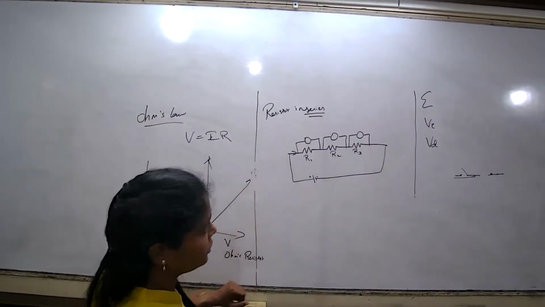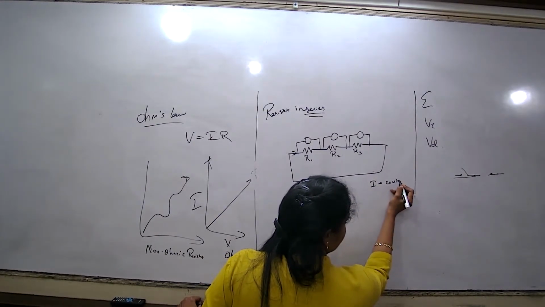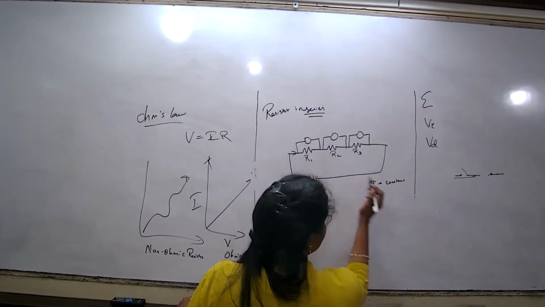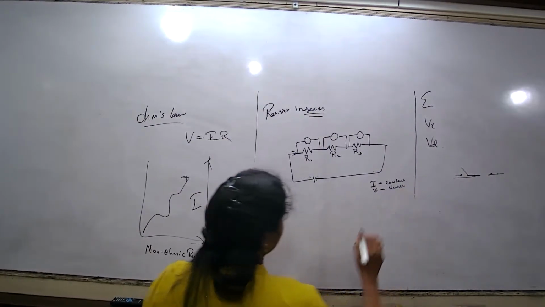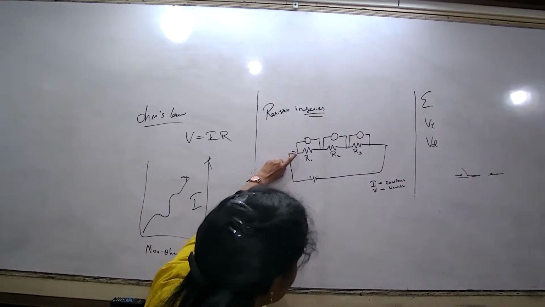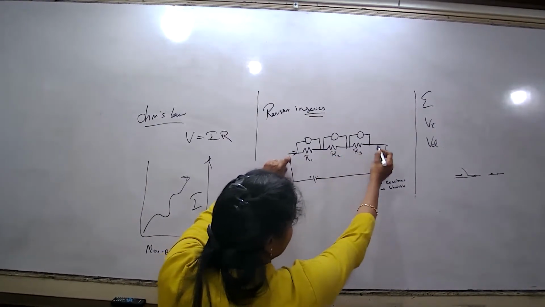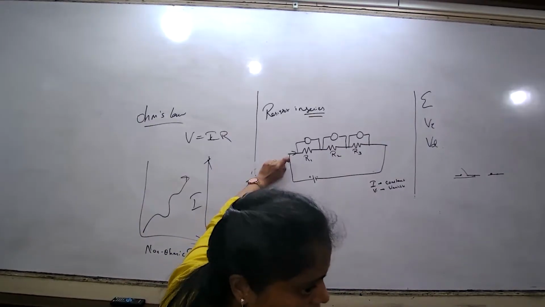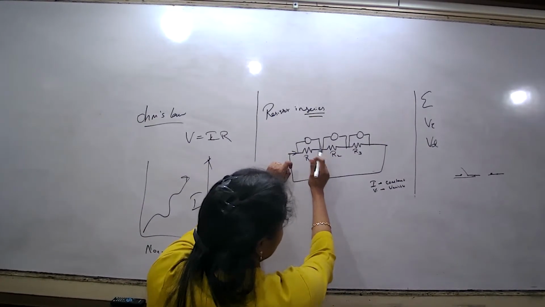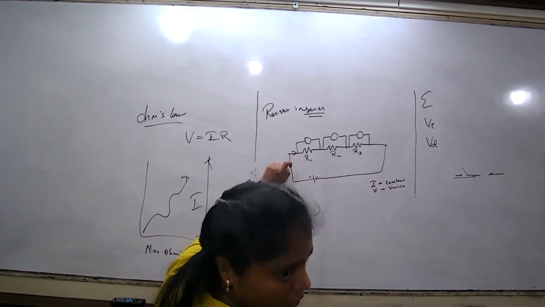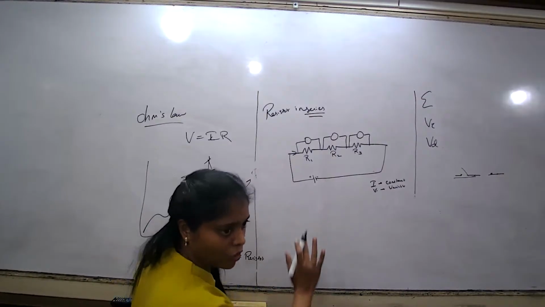Okay, in this condition now, current will be constant and the voltage will be variable. So how will it be variable? It will be maximum at this point, second maximum at this point, third maximum at this one, and this one is least. Understand? So in order to find the difference between this node and this node, we are connecting the voltmeter. So this is the process, the main concept.